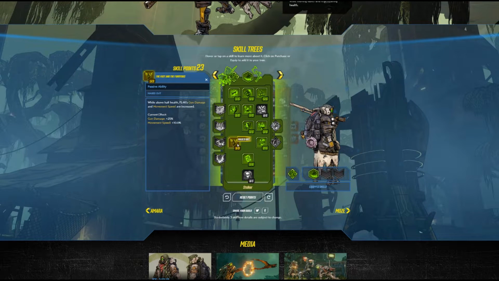So The Fast and the Furious, that is a great pun of a skill name. You basically, when you're above half health, gain increased gun damage and movement speed. It's pretty hefty at 3 of 3: 25% gun damage, 10% move speed. Get it, it's good. The other side is a bit of an interesting one, Hidden Machine.